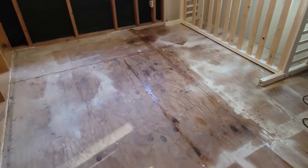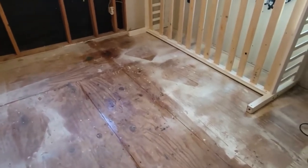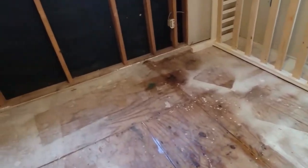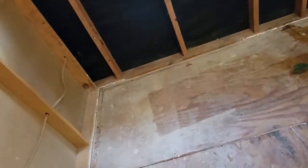Okay, so it's been about 48 hours. All of the caulk is dry. It's a clear caulk, so it dried clear. You can't see it. And now I'm about to put the Kilz down.